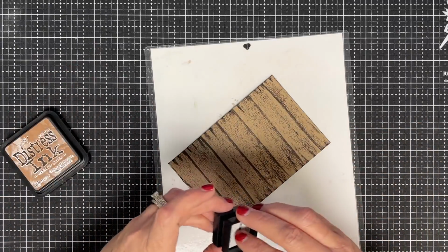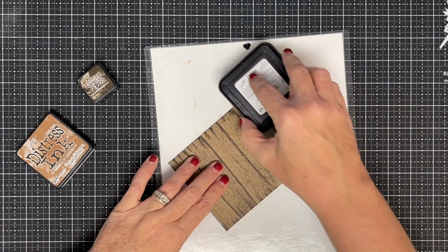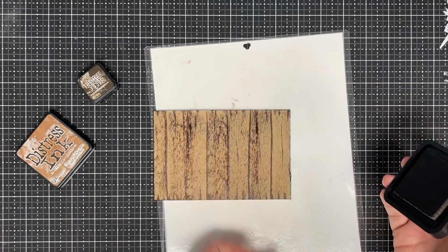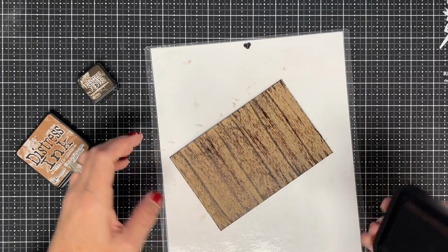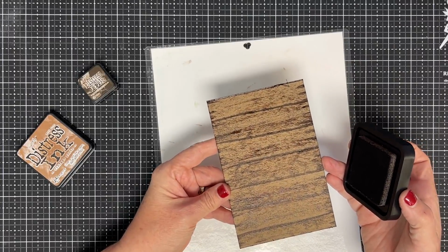Now I've done this color. Let's go back and add some vintage photo, and this time cover right over what we did and make it even darker or even more stained looking. So our wood is even stained more because we're using two colors. Just look. And as it dries, it gets better and better.